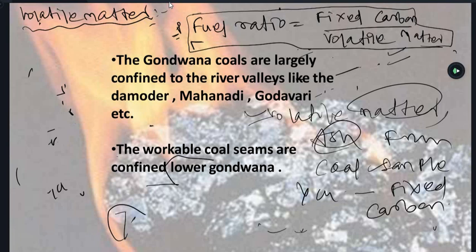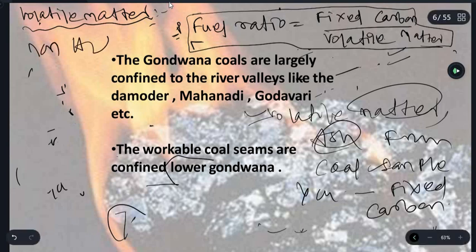When you heat a coal, सर जो मैटर इन प्रेजेंस ऑफ ऑक्सीजन बर्न होगा वो वोलेटाइल मैटर होता है. अगर कोल को हीट करोगे जो गैसियस फॉर्म पे रिलीज होगा, that is called volatile matter. Am I right or wrong? This is not right, sir. H2O भी रिलीज होता है, water vapor रिलीज होता है, but water vapor is not the volatile.